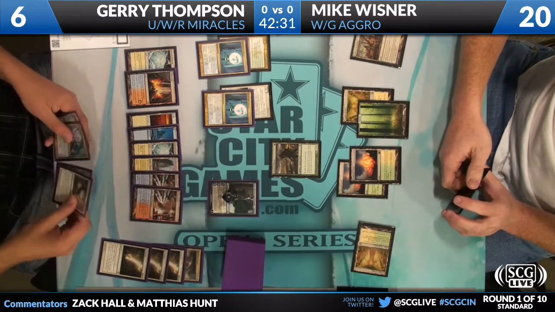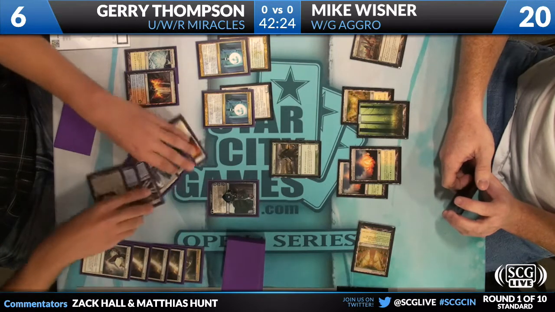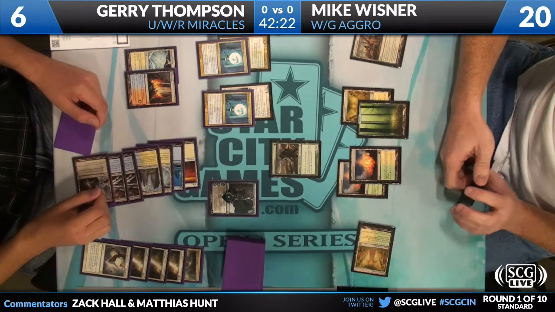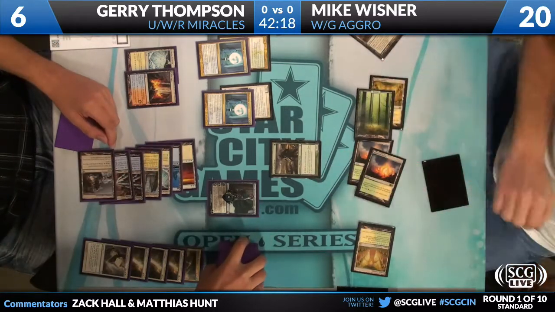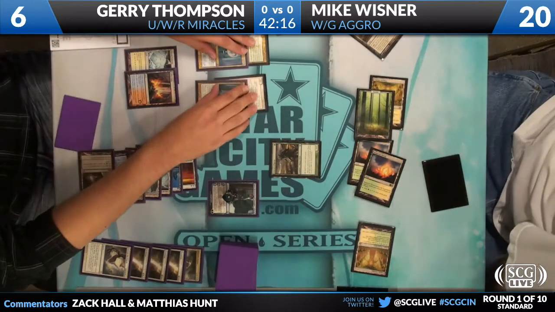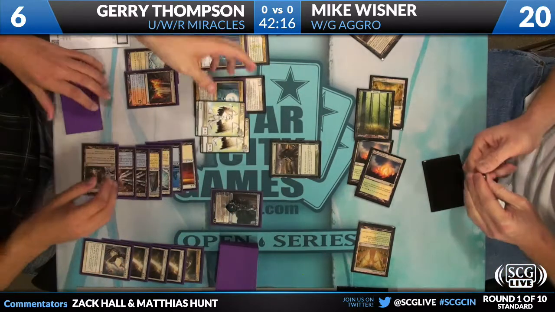So Jace cast a little mini Fact or Fiction, and that is that Azorius Charm in his hand. Yep. All right, and Entreat the Angels with 2 up. So he'll keep the Azorius Charm mana up. And now Gerry really has this game locked up. Yeah, really much.